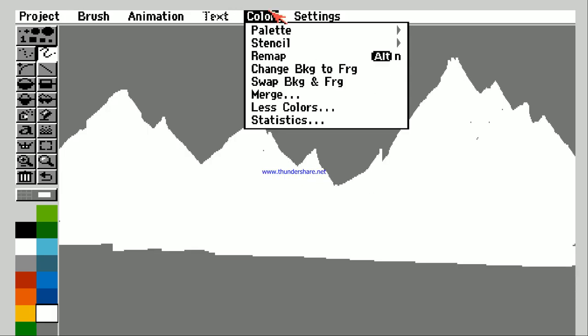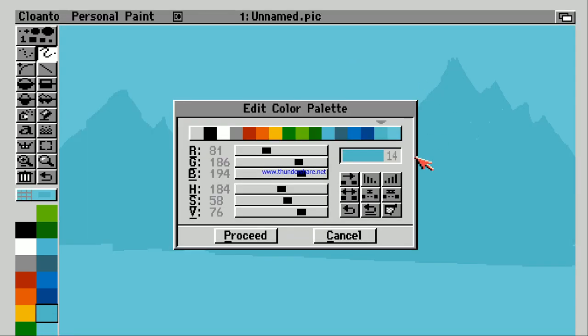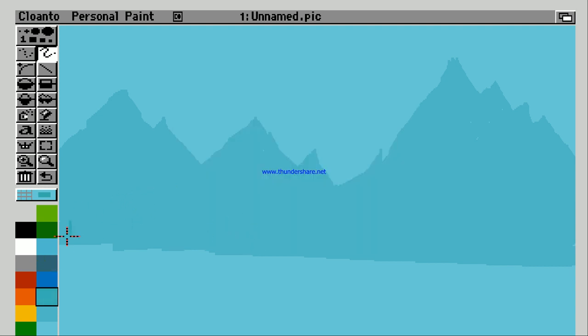Same as before. Copy, make it a little bit darker, maybe hue a little bit something else, just a little bit of variation, and saturation a little bit stronger. And let's see.